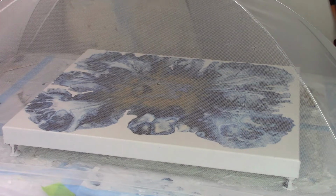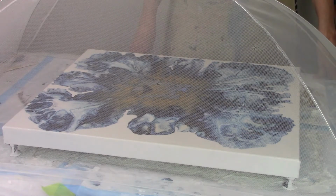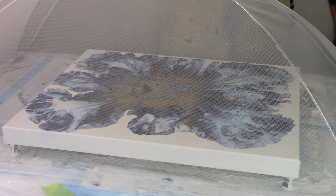This particular Liquitex Basics gloss coat does not take any time at all to dry. So first coat's down, I will wait about 10 minutes, put on the second coat, wait about 10 minutes. The last coat is the coat that is going to take a while because I make it a thicker coat and I want it to dry and to cure. So that one I will leave set for probably 24 to 48 hours. But that is how I seal my paintings.